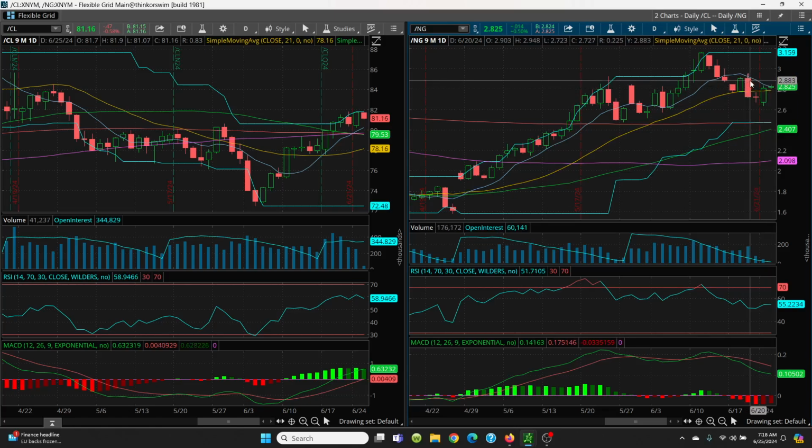So what you want to do is look at the top of this candle on the upside. You just watch the top of that. That's at 2.95. Very, very critical. If we get above that, then we can look at 3 flat, and then we can look at 3.09, 3.13, and then your big retest up there at 3.15. Downside here, we always watch that 8 SMA and that 21 SMA.